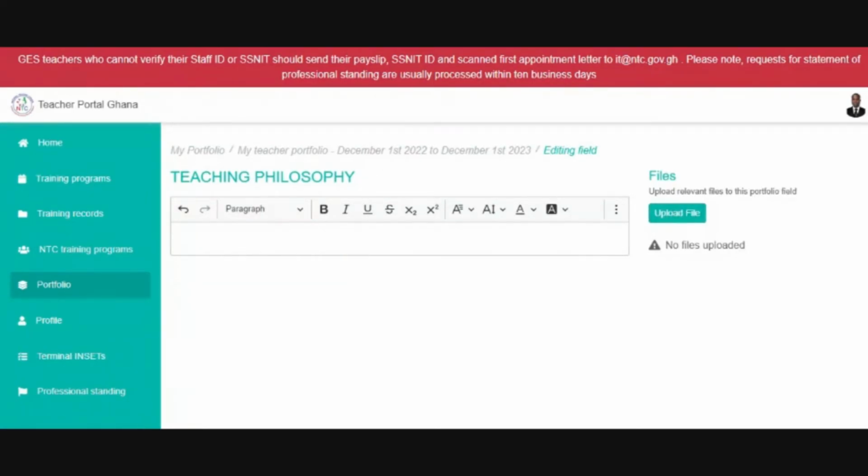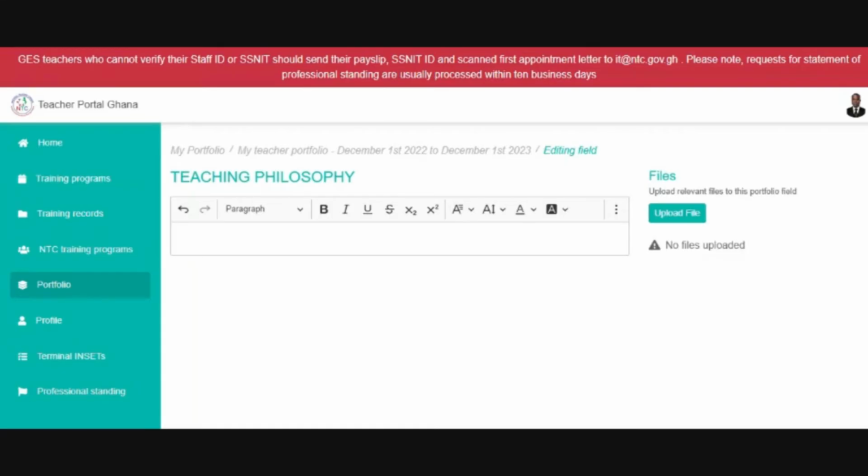Yes. Good. So before then, you should have prepared your teaching philosophy. Type it, not more than 2 pages, please. Not more than 2 pages. And you should have your license number on the teaching philosophy. I remember that when we were in the university, most of us were asked to craft our teaching philosophy, and we did that for post-internship activities.